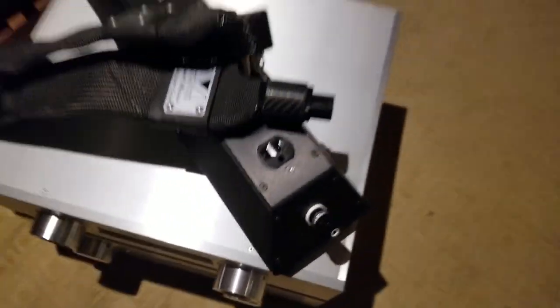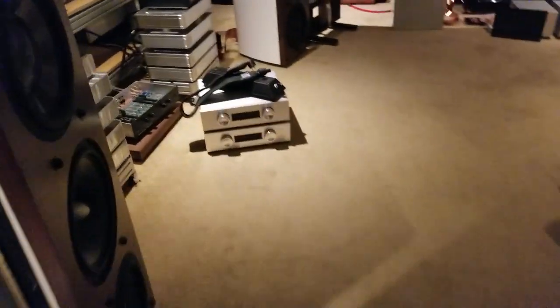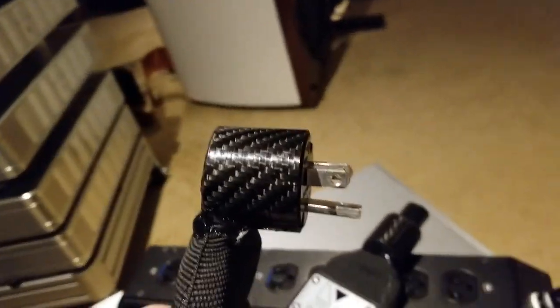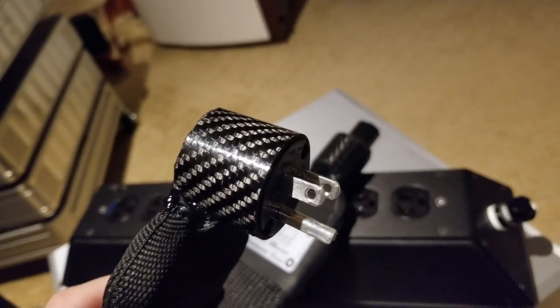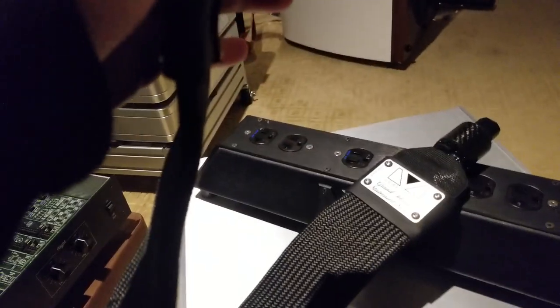I'll show you something I made. Something that really bothers me — and it's a lot of things, you know by now — is that if we have a normal power cord, well, one of my foils, they stick out from the wall. I just don't like things sticking out from the wall and a bunch of snaky cables on the floor laying all over on top of each other. I like it organized. So what I did was I made one of my statement cables into a 90-degree. This thing is going to go straight in, and then straight down to the power strip.